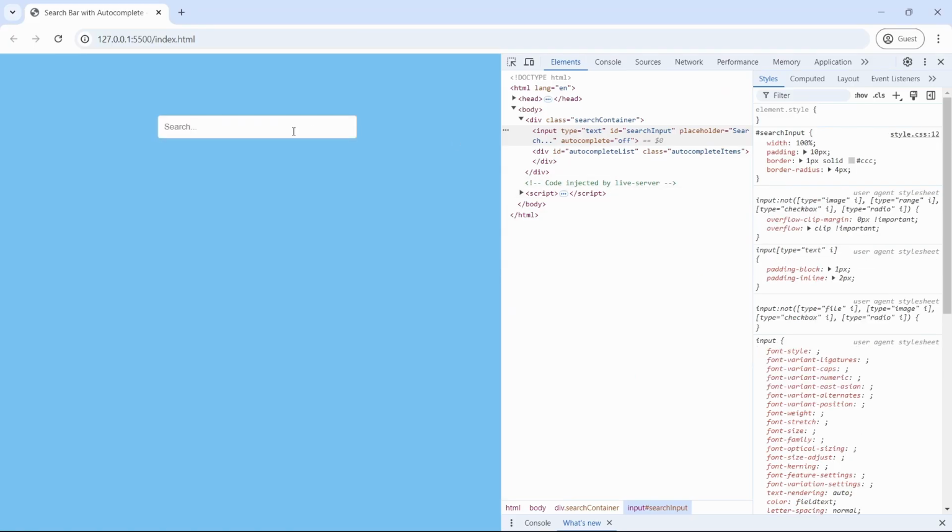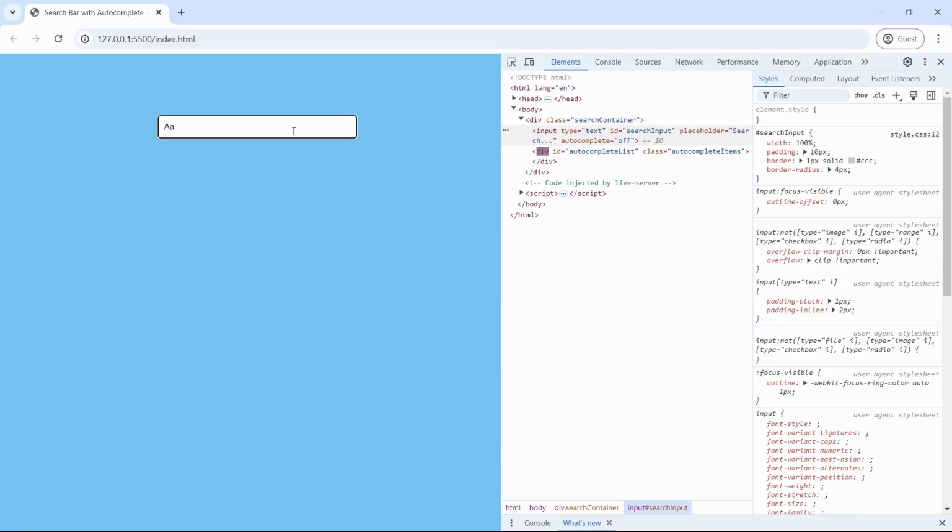If I save, if I go to the browser, if I type a, and then another a, this will remove the previous ones. Previously it was appending all the values here. If I type c, we have a value. If I type b, it is not displaying. Why? Because we don't have suggestions with the value of b.